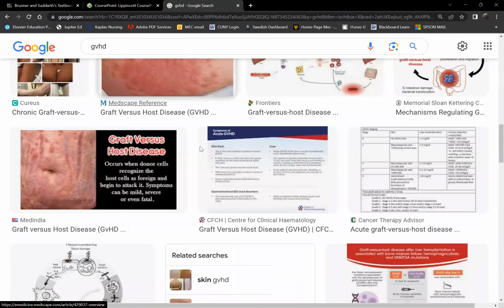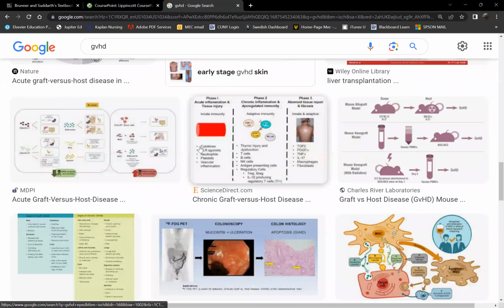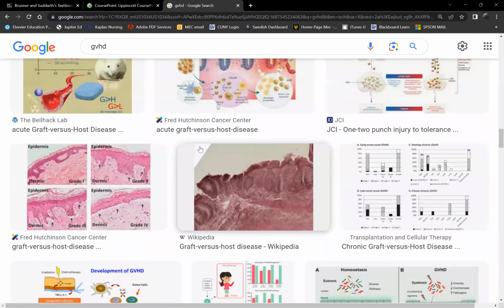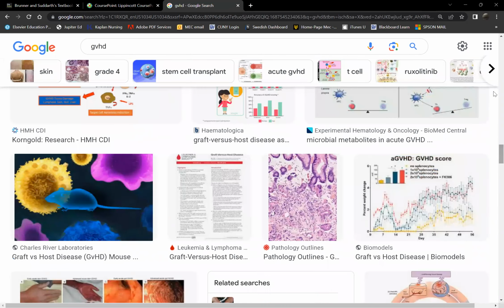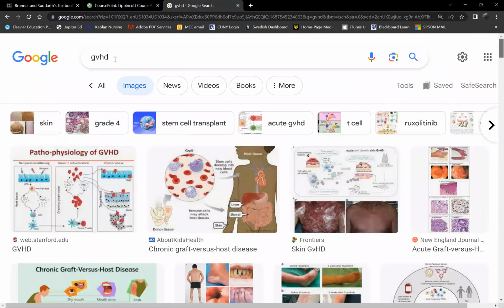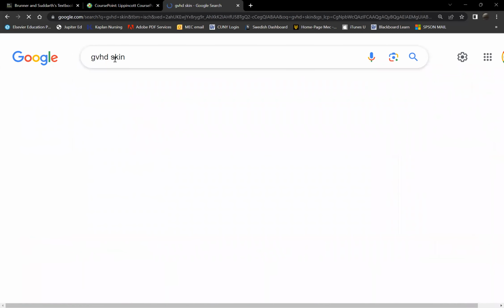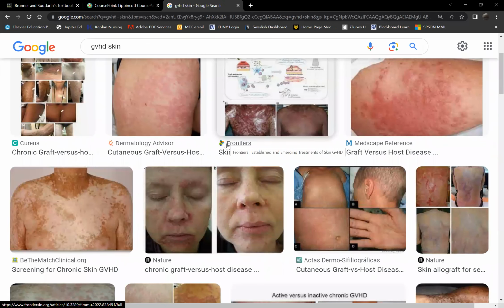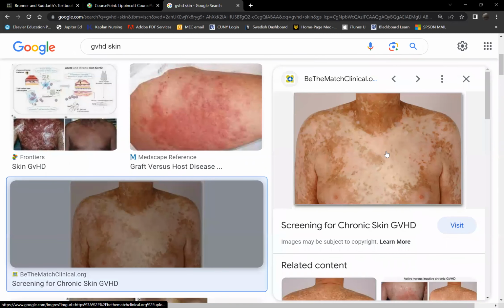So that's the reverse. It's actually the graft now attacking the host body. And that's just the skin. Now inside, the liver, the spleen, all the internal organs will also be attacked, but those are the most commonly attacked organs. The liver, the spleen, the kidneys will be attacked, and this is what the patient's skin will look like. Okay, this is from GVHD.